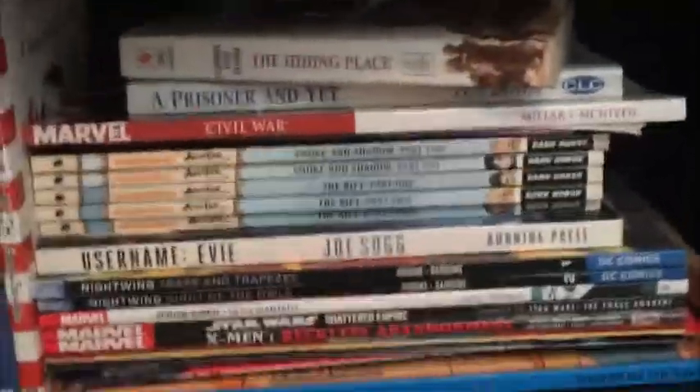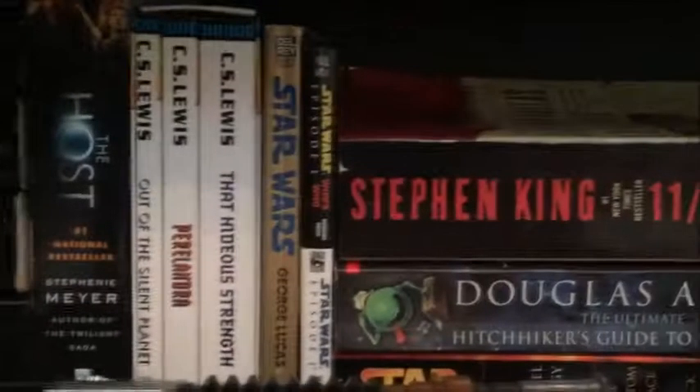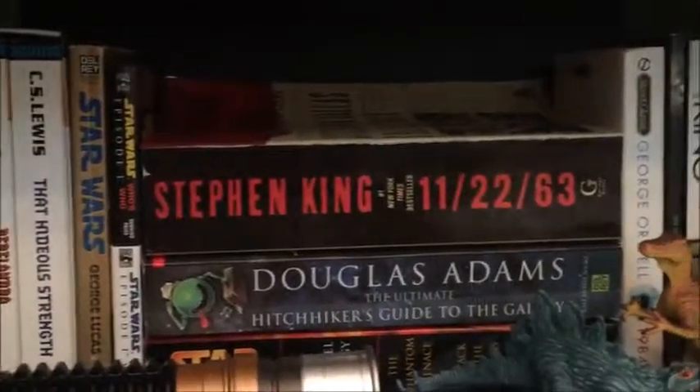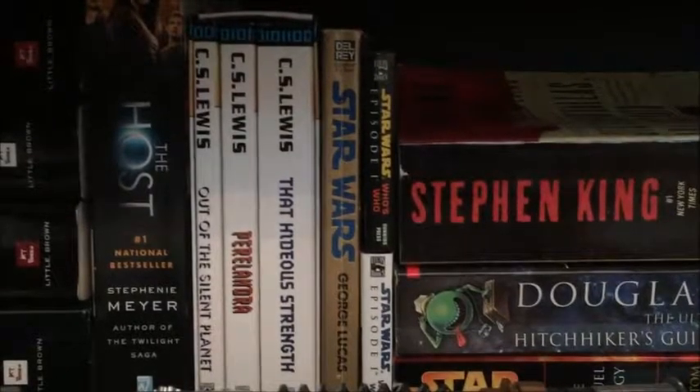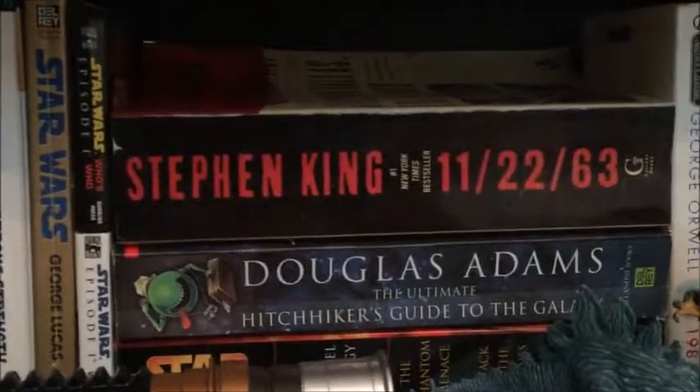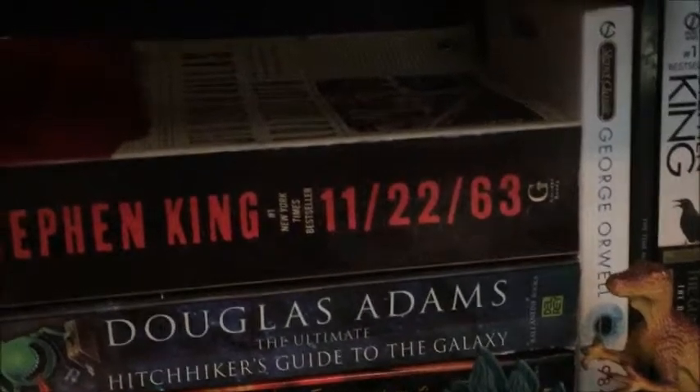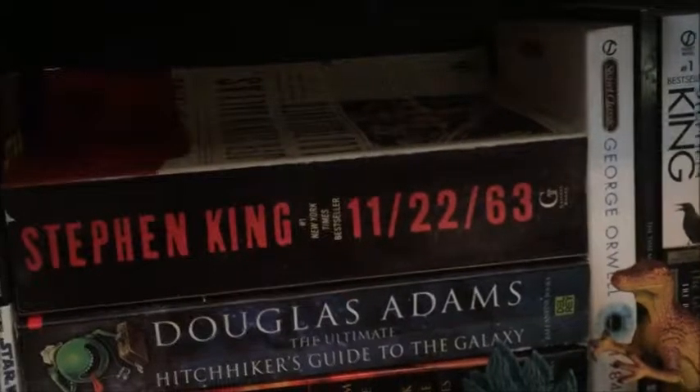Another book you didn't see is 'The Miniaturist,' which belongs over on that shelf yonder. On this shelf we've got some books I borrowed from people, then my comics, graphic novels, and manga. And yes, I still have these — I haven't gotten rid of them, so I have them. Using Stephanie Meyer's 'The Host' as a transition point, I have adult science fiction — a C.S. Lewis sci-fi series I have yet to read, Star Wars, Stephen King, Hitchhiker's Guide to the Galaxy, 1984, more Stephen King, The Time Machine (which is quite good and very short), and a zombie apocalypse guide, because why not?